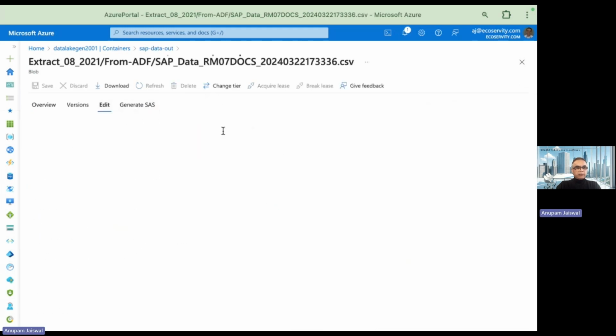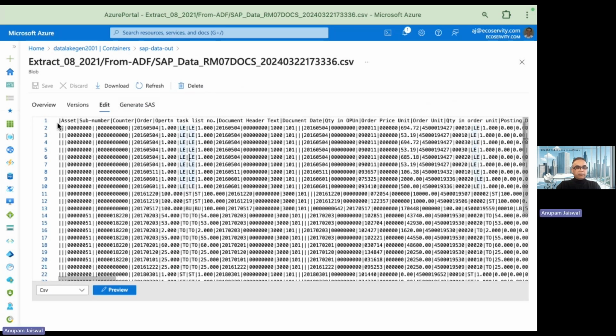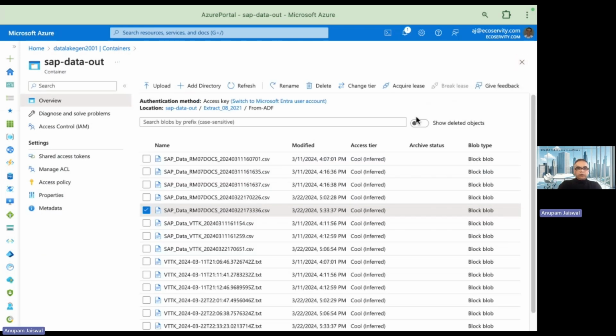If I open this, my first row is all the column names and then the data within it. All right, so we have configured ADF to pull a report directly from SAP. We didn't have to do any piece of coding and get the model information out, which is, by the way, what SAP wants us to do, right?